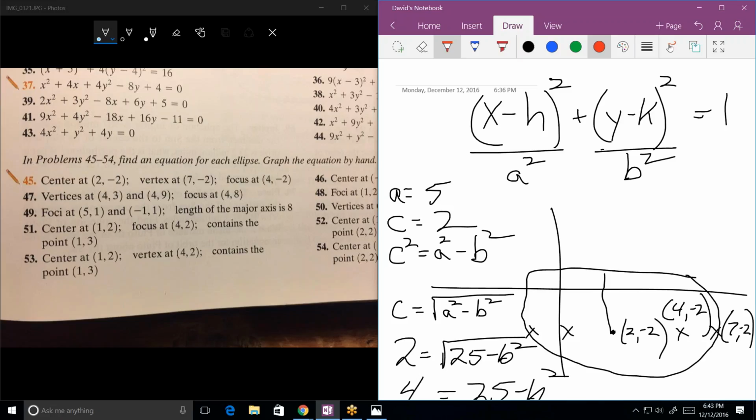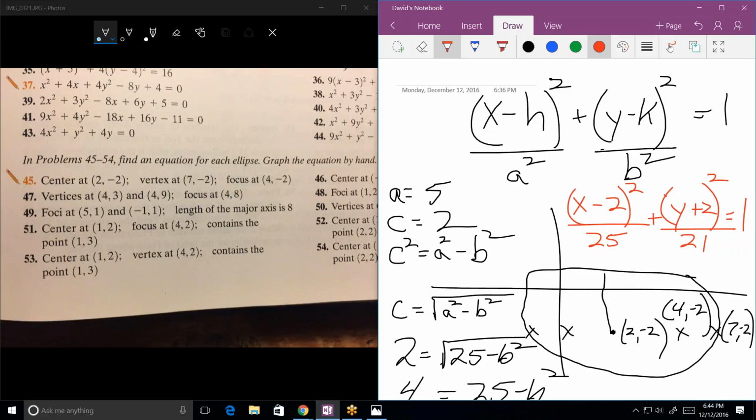Go ahead. Give it to me. So the x value of the center would be 2, and that's also h. Okay. And then the y value is the value of, over, that would be 25. Okay. And then it's plus y plus 2, squared. And b squared, which we solved for, was 21. Yeah. b was the square root of 21. We didn't actually need to solve for b, but we needed to solve for b squared. Okay. So there's the equation of this ellipse.